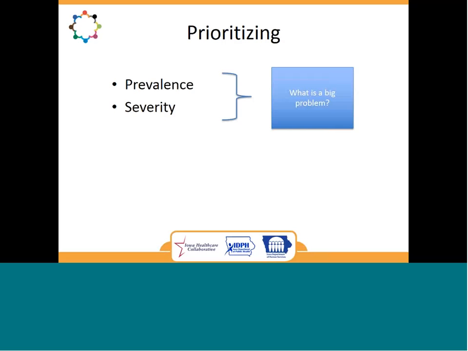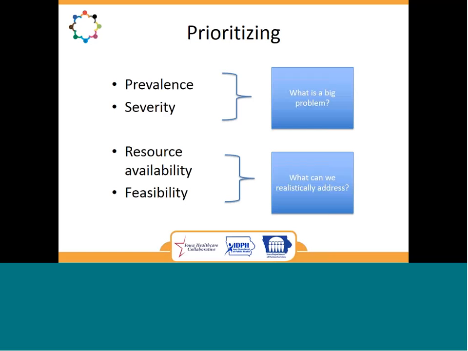Thinking about significant problems in your community, you could look at issues that have a high historical or even recent prevalence. Or you could look at problems that affect a smaller group of people but have severe effects. A correlation to this in medicine are those patient safety issues that we term high volume and high risk. For those issues that we want to fix quickly, it will be important to ensure that there are resources available and accessible to your population of interest, and other feasibility considerations, such as existing efforts where resources can be leveraged for maximum impact. For more information on prioritization, along with other programmatic data considerations, see the Collecting Data at the Program or Practice Level issue brief that will be sent out after this webinar.